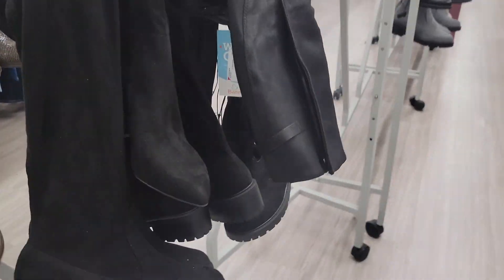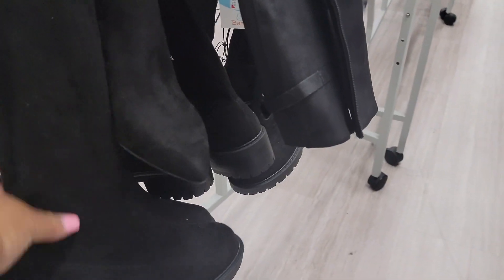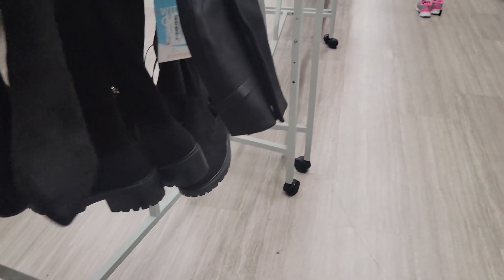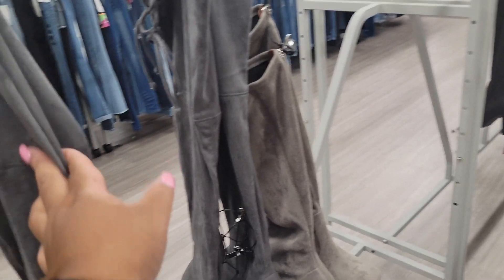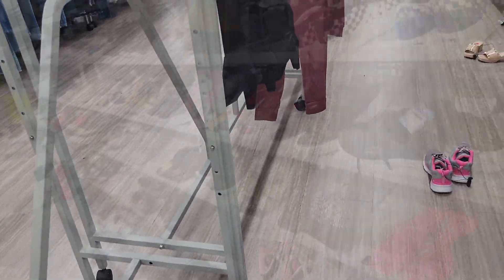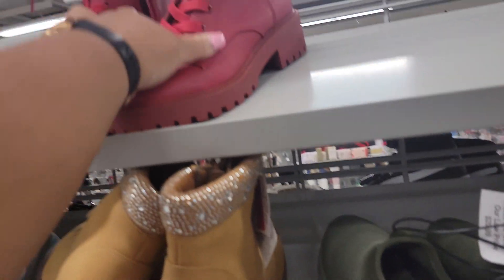They have a few pairs of boots hanging up. These knee boots are $25 — they feel very heavy. These black boots are $15, these gray ones are $25, and these Franco Sarto heeled boots are $45. These red guest boots are $35. Are you guys starting to see all red shoes now that I pointed it out?